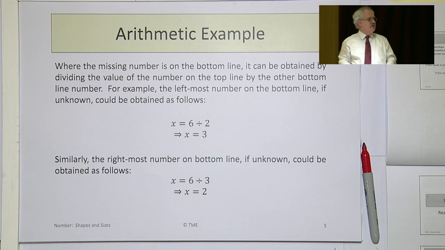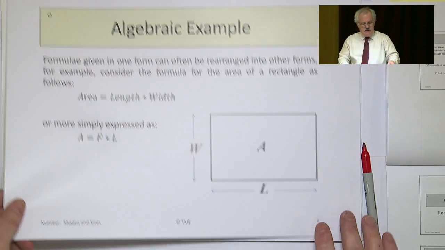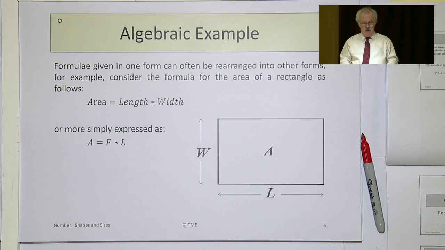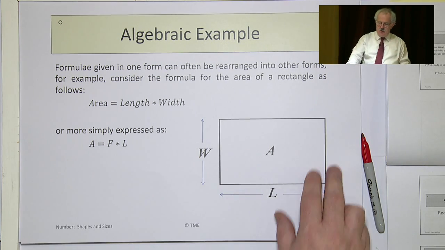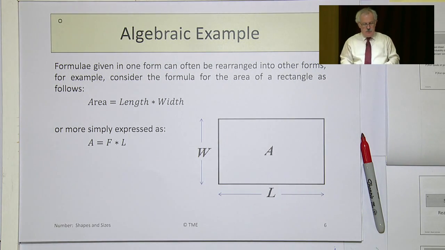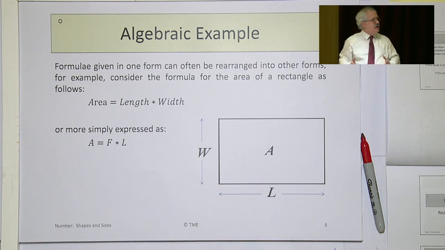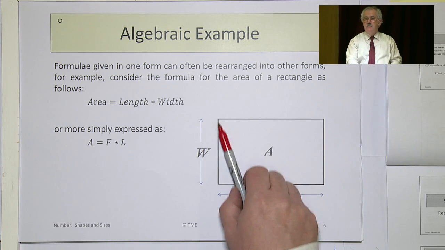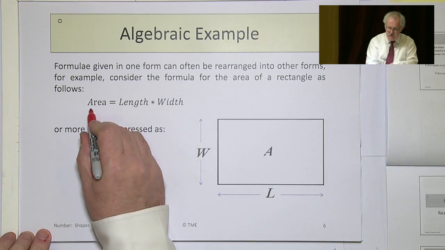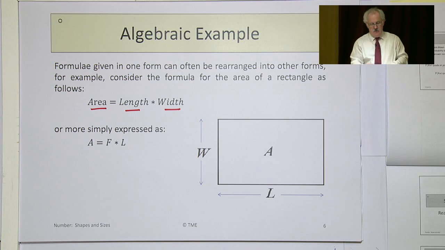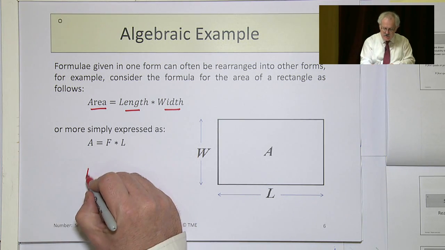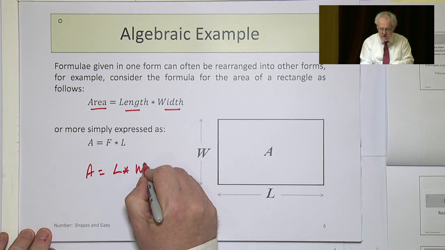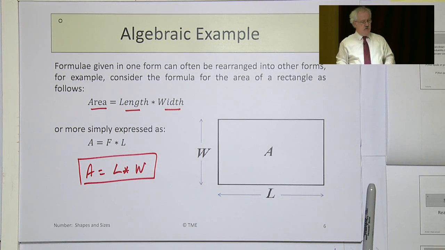Now, you might think that's an awful lot of fuss for 2 times 3 is 6. Okay? And it is. But let's consider an algebraic example. Very simple shape. We're talking about a rectangle, and we're saying that the area of a rectangle in square meters is given by the width by the length. This is a standard equation. The area is length by width, or in Irish it's fad faoi leithead. So we'll call it area is length by width.